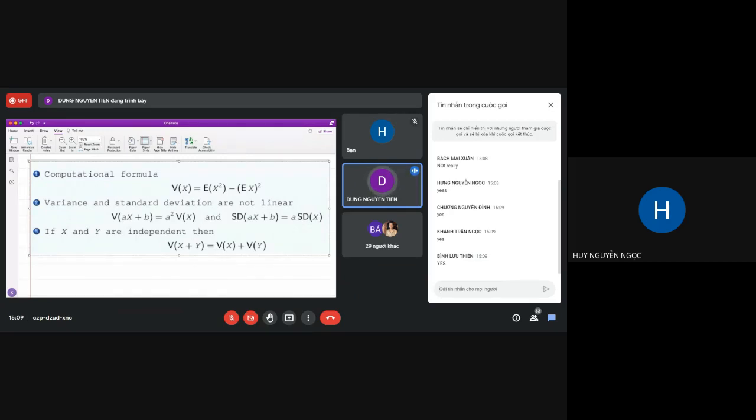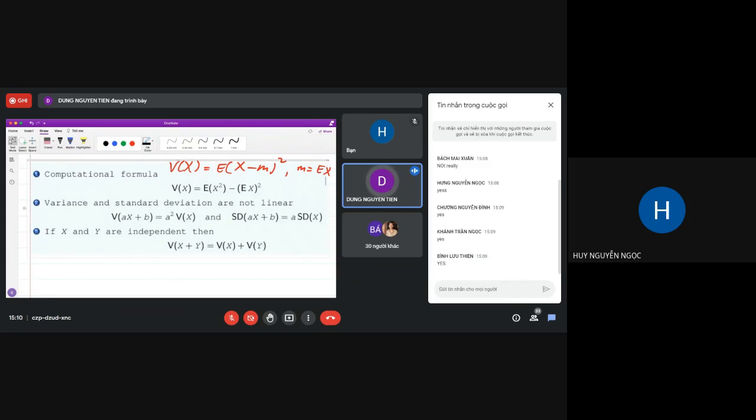The definition of the variance of x is the mean of (x minus m) squared, where m is the mean of x, right? That is what we learned last time. And then we come up with the computational formula: V(x) equals the second moment minus the square of the first moment. And then we have this formula for the variance of ax plus b, which is a squared times the variance of x. The constant b doesn't have any effect on the variance, okay? And you get the standard deviation of ax plus b.